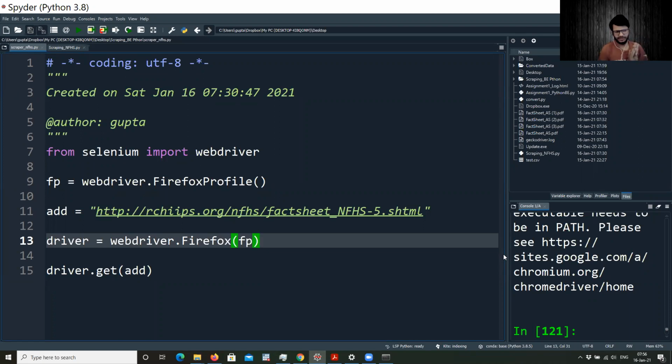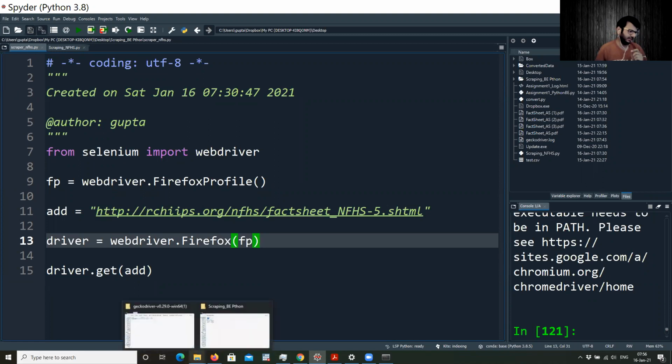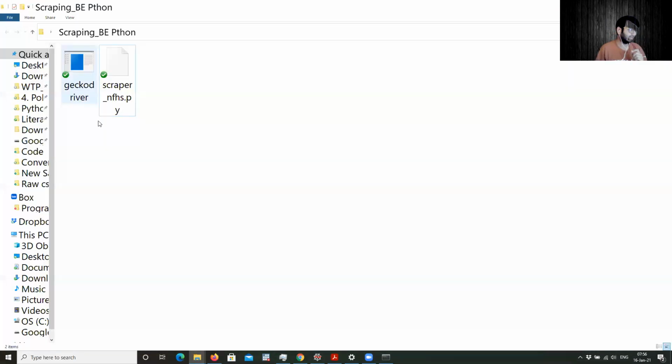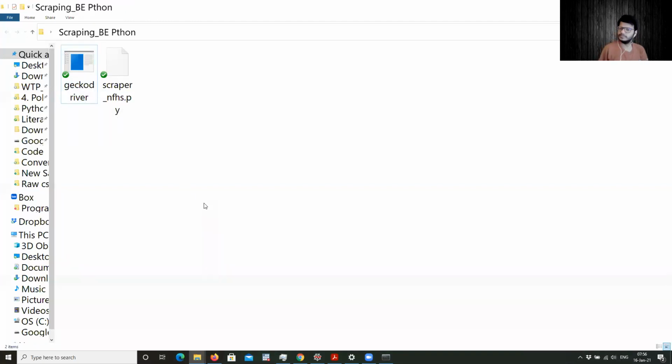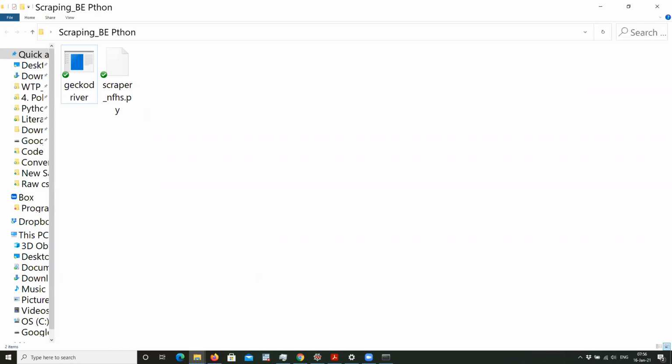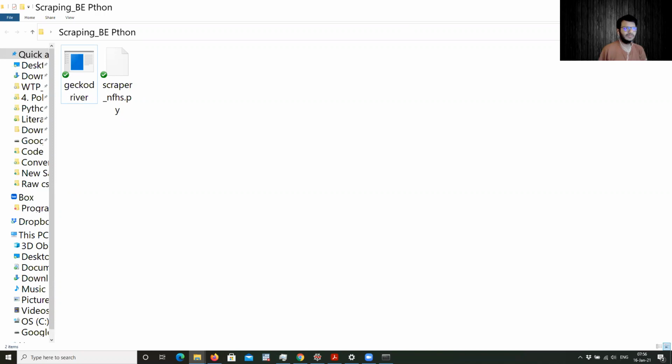And make sure you unzip the file when you copy it. It should be this file and not the zipped folder. Done. How many people are trying this? Yes, done. Okay, now can you try running the code?